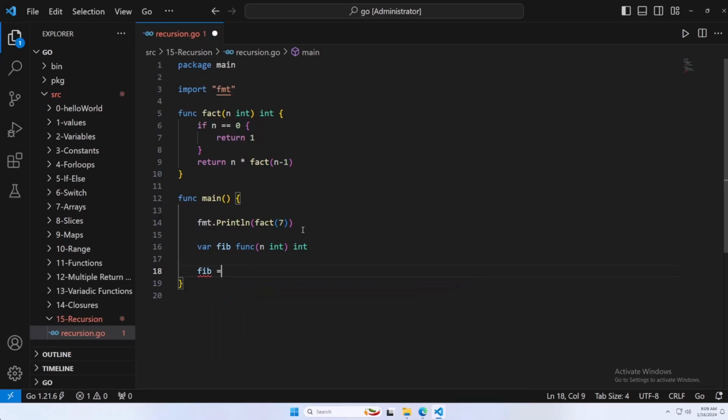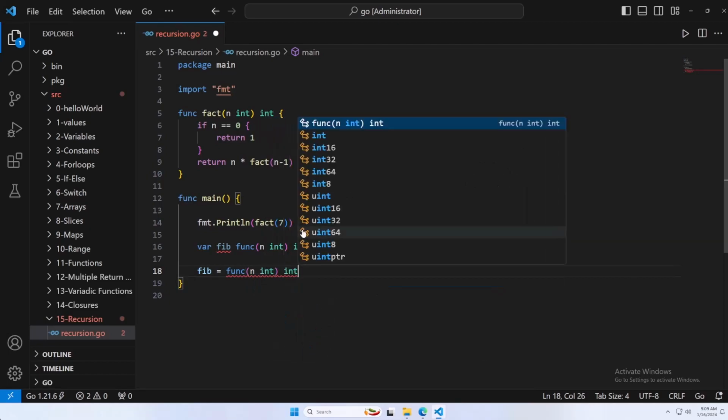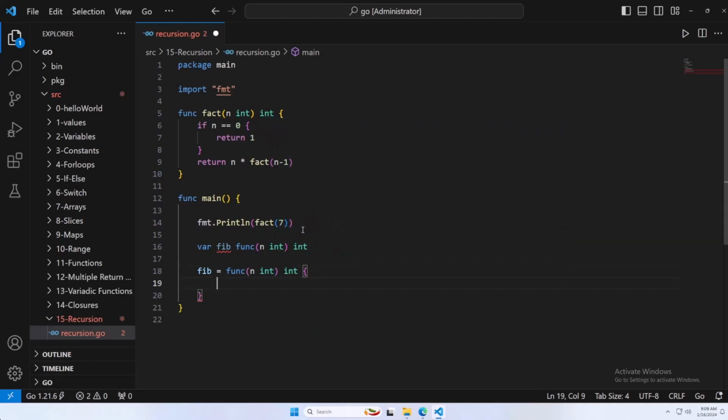And now we tell fib to equal another function of int n, and curly brackets, if n is less than 2, return n. And return fib n minus 1 plus fib n minus 2.